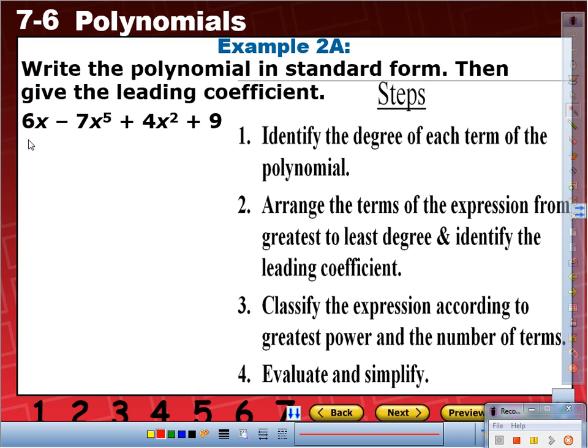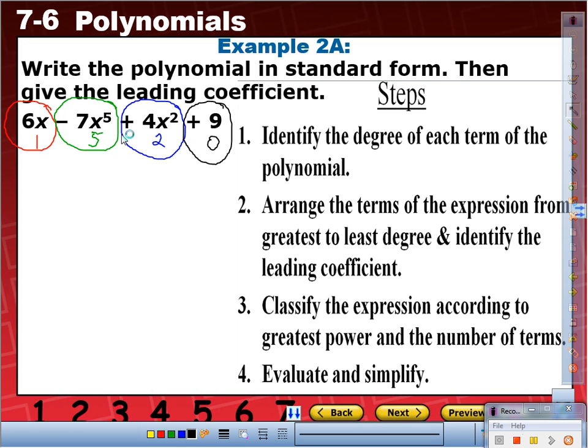First step, we know how to identify the degree of monomials, don't we? So check this out. I'm going to circle the first monomial. If we look up there, first monomial is 6x. What is the degree on that one? 1. Okay, so I got that one. I circle the next monomial, or the next part, and what is the degree on that one? 5. Focus please guys, or you're going to be lost after this point. What is the degree of this next one? 2. And the last piece, what is the degree of that one? 0.